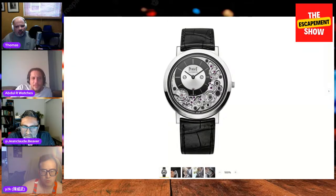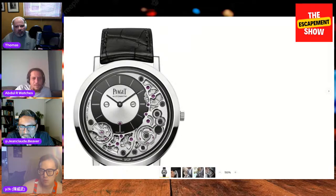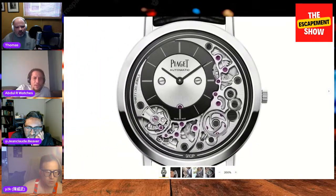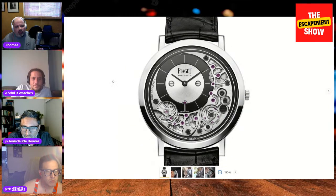I agree. I think this has got icon written all over it. Actually, yeah, for sure. Because you have this idea of putting parts of the movement, integrating it with the dial, because this is just one plane. You have to think of it as everything being on one flat plane. So they had to find innovative ways to integrate the movement, the base plate, and the dial together so that they save thickness in the watch. Really cool, man. Definitely. I like it.